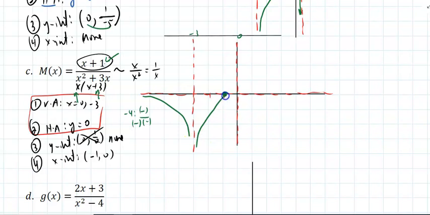This piece either looks like this or like this. I can't figure that one out. Well, I'm going to pick a point between 0 and -3. I'm sorry, this is -3. I missed that. So say -2 in there. -2 as a test point. The top, -2 plus 1 is negative. A negative in there, that's a negative. And -2 plus 3 is positive. Negative over a negative is a positive. So that tells me that piece is right there.